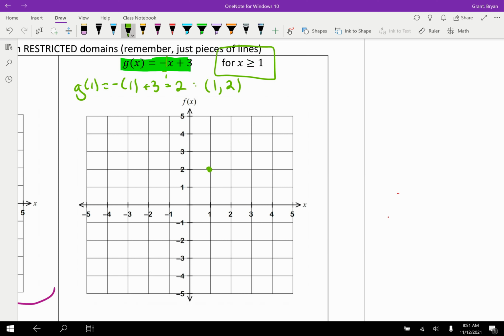Which way do I go? Well, again, if you remember that this wall is right here at 1, the values to the right of 1 are for the x's greater than 1, and I think that's what we want in this case. We want x's greater than 1 on our graph. So I'm going to go down 1 over 1, like so. We know that that point in the middle is the stopping point. That's our invisible wall, and so I'm just going to go here. And that's a nice way to graph a linear function with a restricted domain without having to erase anything.